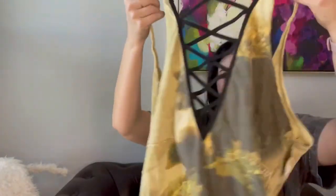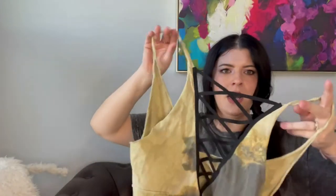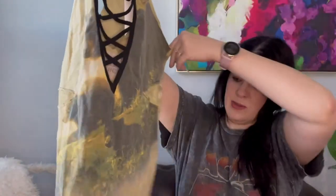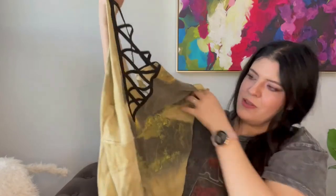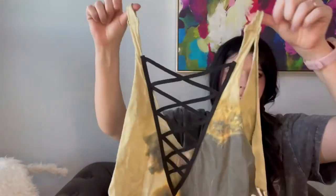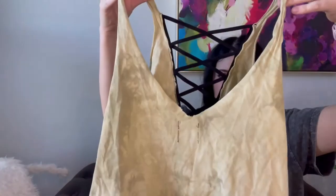This is from First of a Kind. I believe what they do is they upcycle old vintage clothes. So this looks like it was almost a camo, one of those wolf shirts, and they upcycled it to have this really deep lattice V tank top, scoop neck in the back. Size wise, it's probably a medium-ish. There are no other tags in it, so they must cut those out.